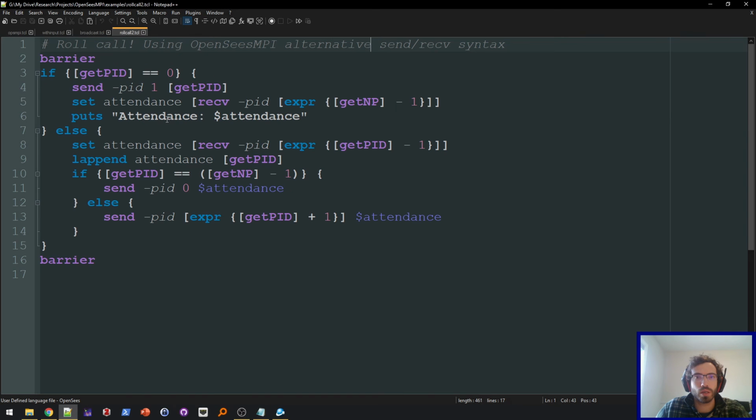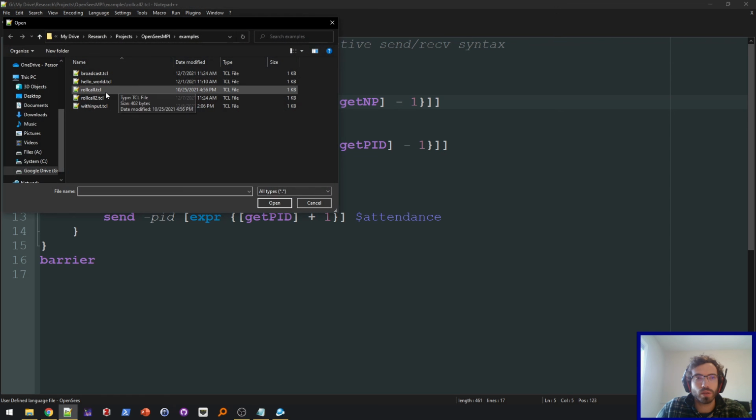And finally, I'm just going to show the alternative send and receive syntax. If you do not specify the variable name for the receive data to go into, it'll just return the value. Actually, it'll always return the value, but in this case it's just a different way you can write it. So I'll open up what that looks like here.